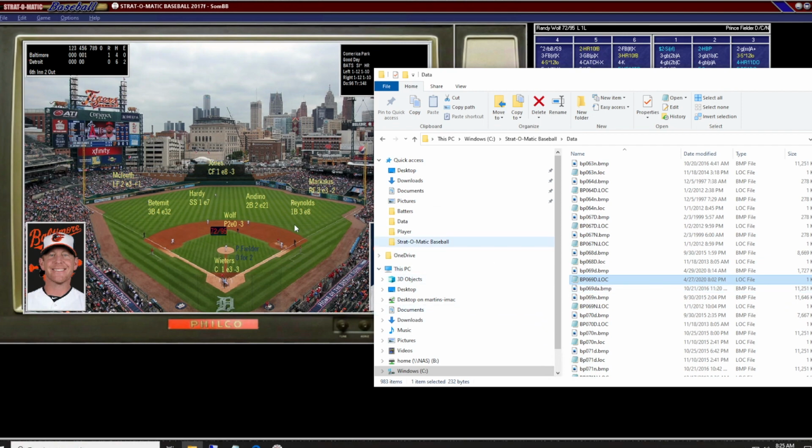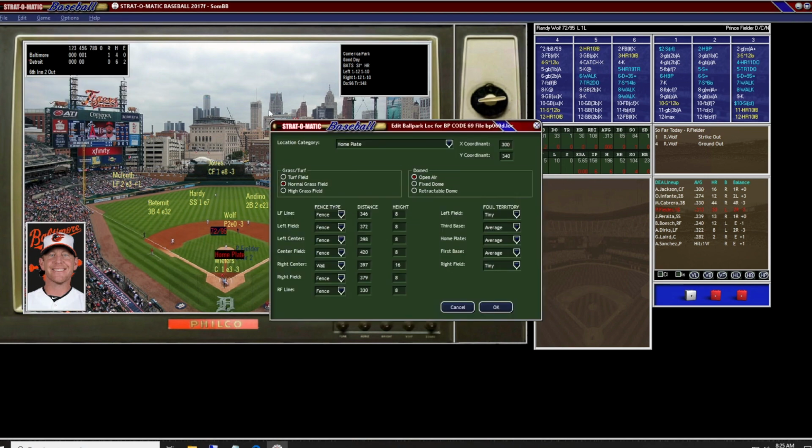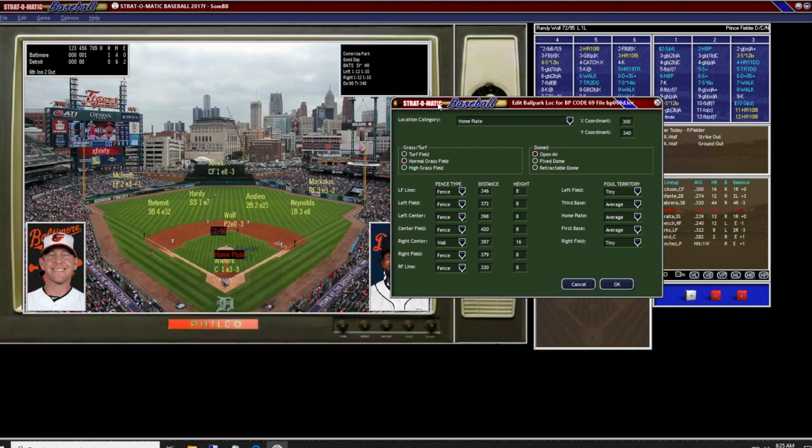The way you change information in that location file is in the game. You go to the options, and then we'll go ballpark locations. Now this can be a little tedious at times because you need a file like this for every ballpark. I think Butch Jerome and Brian Berglund both include location files with their ballpark images. I'm not 100% sure on that, but if they do, that means that they went and moved these things around so that they match their ballpark.